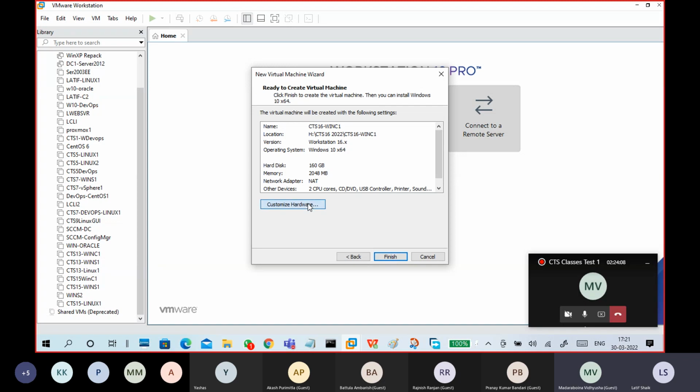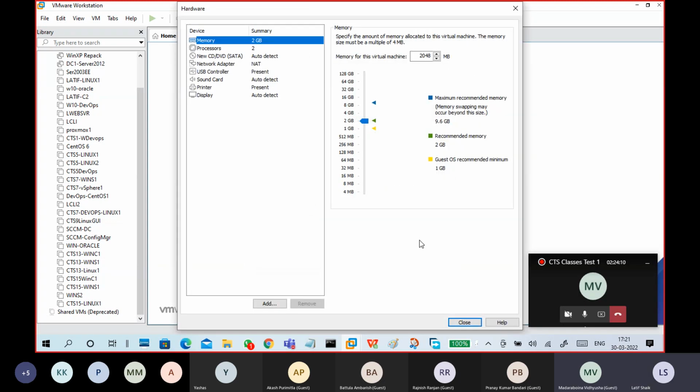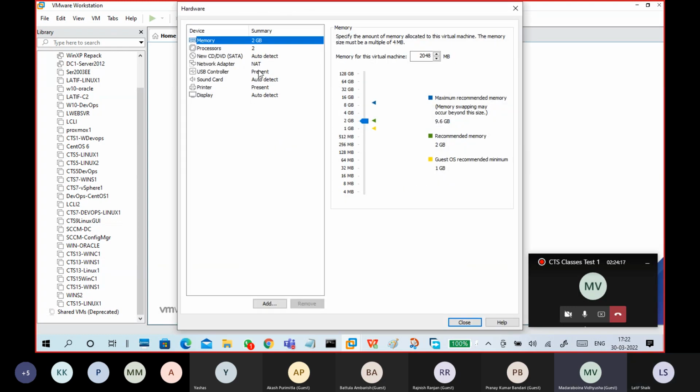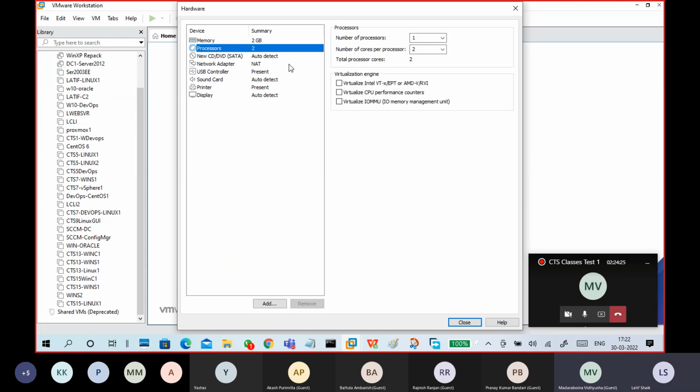Okay. Next. When you click next, click on customize hardware. Look here, 2 GB RAM. Yes, it is showing 2 GB memory. Processor 1 and 1 is enough. And try to select this first option.